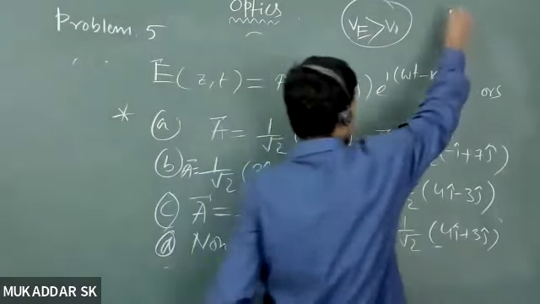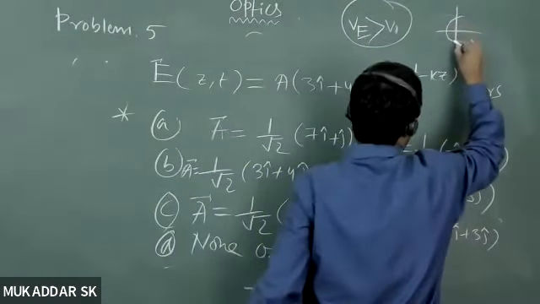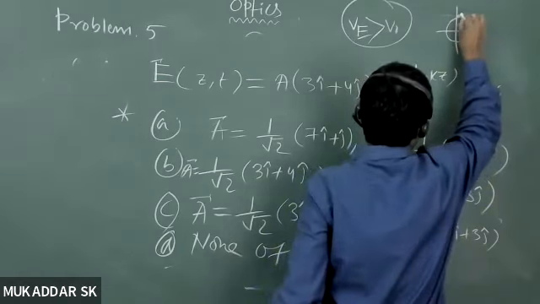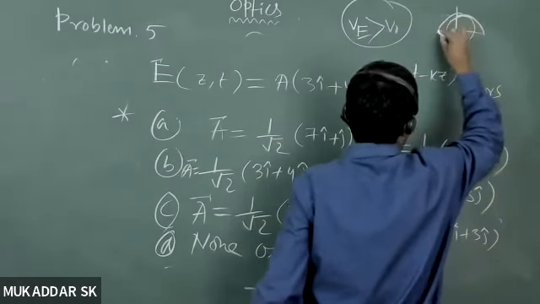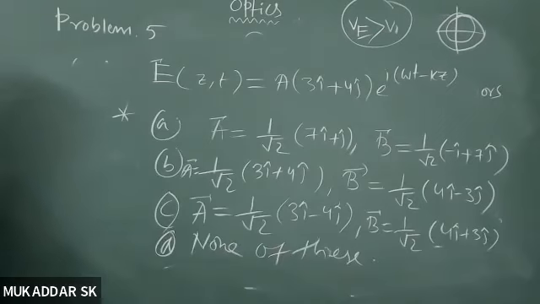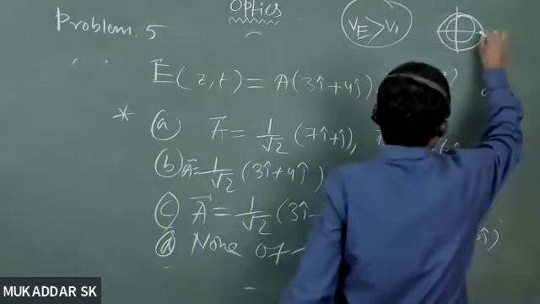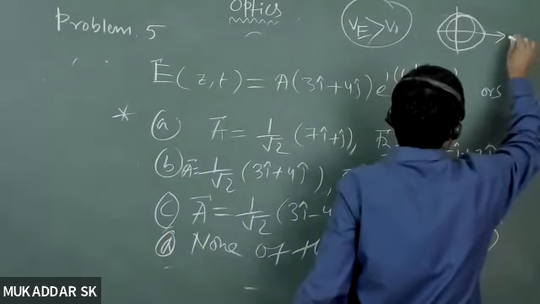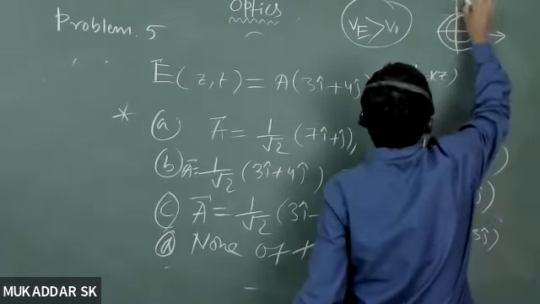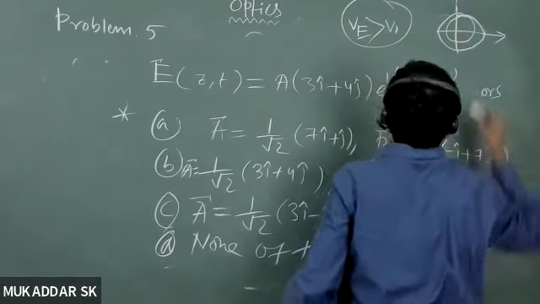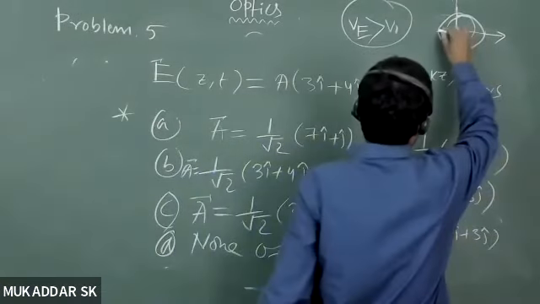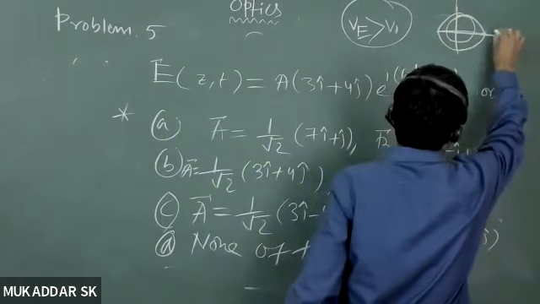So for a negative crystal, what kind of profile does it have? If you remember, suppose this is the profile of the O ray, then what kind of profile does the E ray make? Do you remember this thing? So basically, if you remember, this axis I have taken as the optic axis. So for a negative crystal, the fast axis will be what? That will be perpendicular to the optic axis.